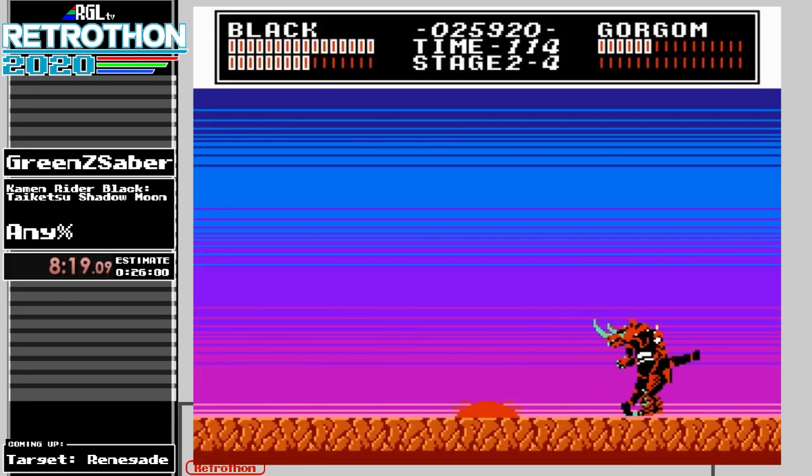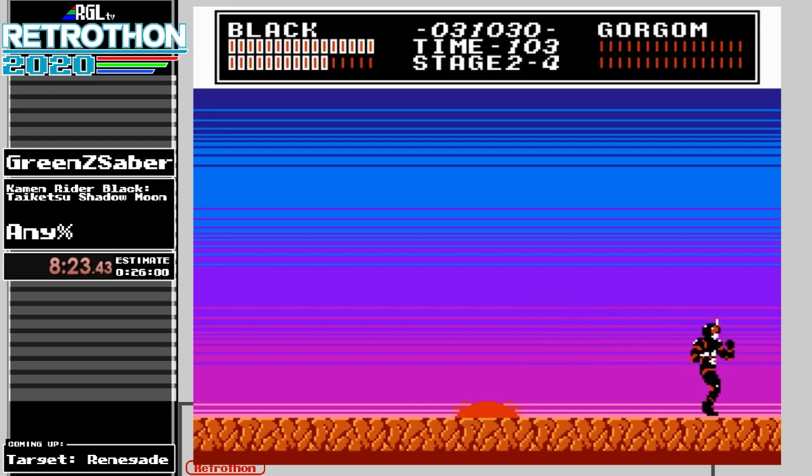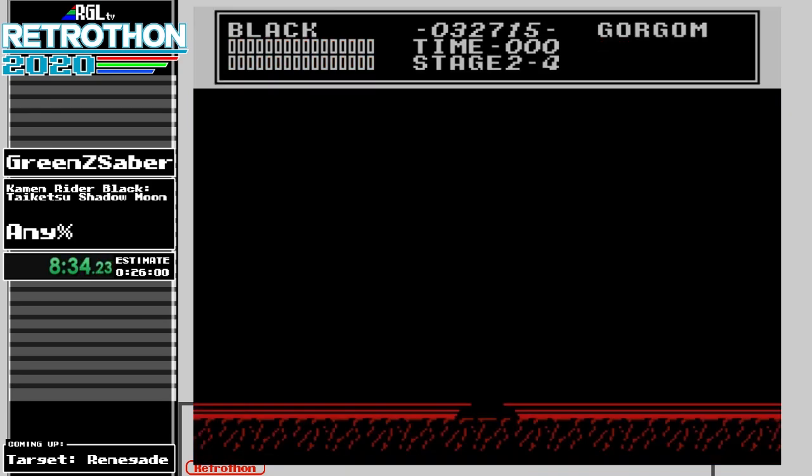Oh, look at that. You can see how much damage that did. And then we just kick it a few times, and that's it. That's the end of the Rhino boss. Pretty straightforward, as long as you can land your punch. That's the hard part. Thankfully, it is pretty consistent.